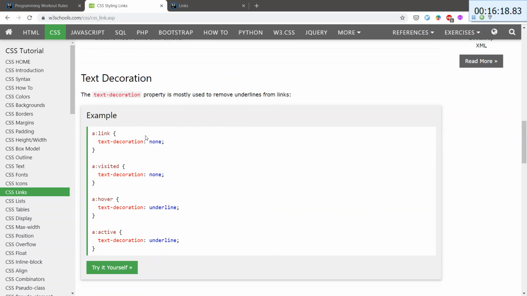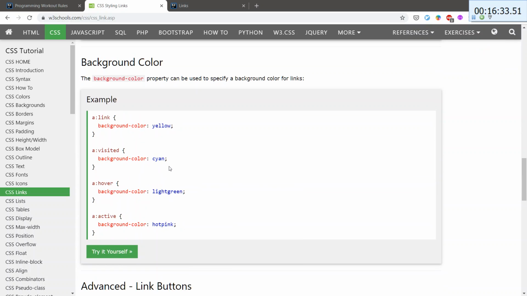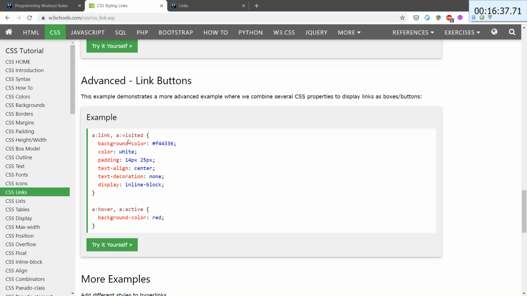Text decoration, which we already kinda did. Different here, they are modifying the 4 states: the link, visited, hover, and active. There's a background color, and nothing new really. And there's an advanced thing.